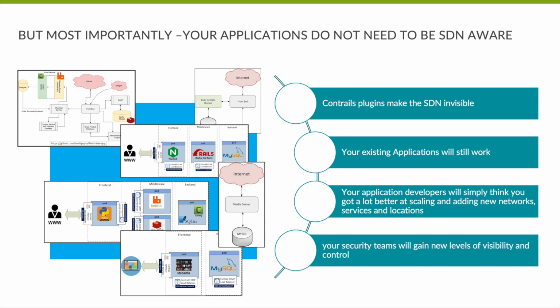So the architecture uses plugins, and the job of plugins is to make the SDN invisible. So your existing applications are still going to work. Your application developers are just going to see that your network services got a lot more scalable. Your security teams will get new levels of visibility no matter where those applications get deployed.